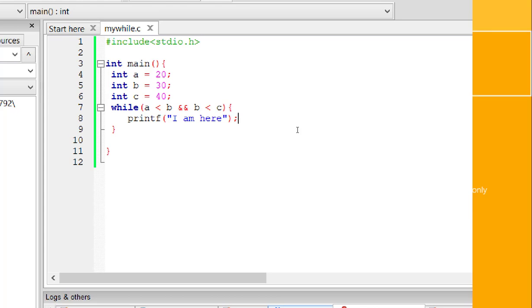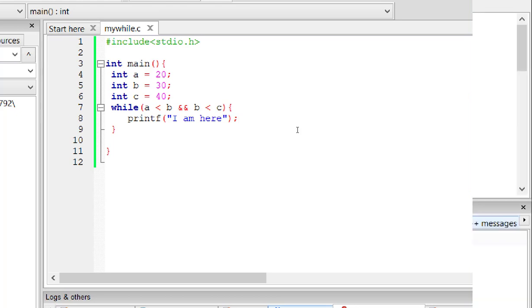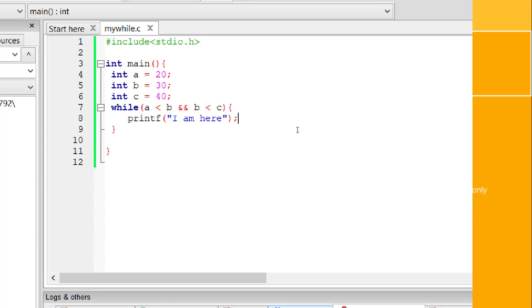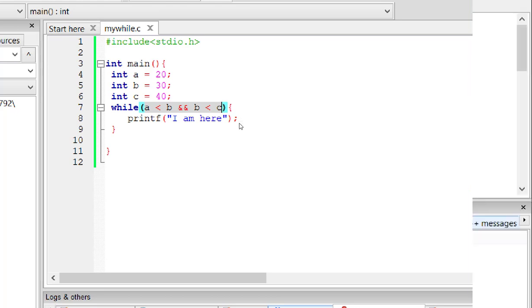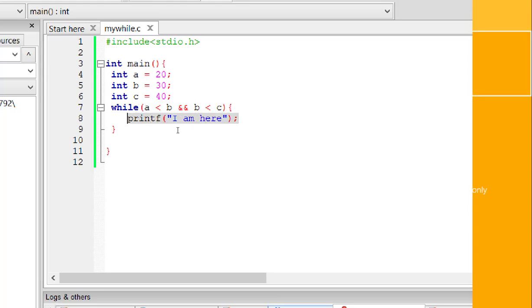It will run continuously without stopping. Because whenever you are creating a while loop, it's very important that the condition you set should be false at some time so that it doesn't continue forever. So what is the condition we can set? We want to make one of these conditions false. One of these things has to be false. It has to be false inside this place.